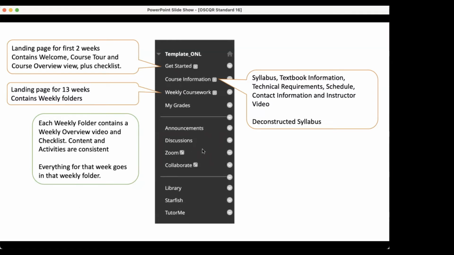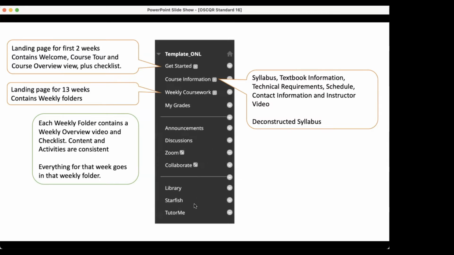You are going to have other tools too. Maybe somebody has blogs, maybe somebody is using some other tools, links to other tools, and that's totally fine. You might have email in here, you might have messages, and this is where all those tools in Blackboard should go. You can just add them right in here and hide what you don't want, or delete it if you don't want it, and then keep what you want there.